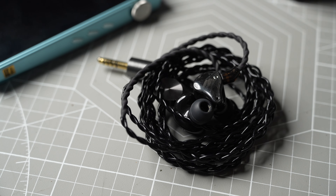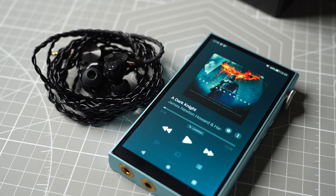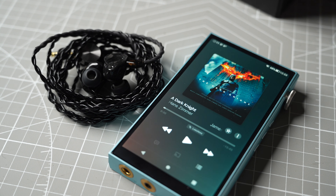I would describe the tuning of the Lowmaster to be just right. The Lowmaster is a well-balanced IEM with a pretty neutral sound. By well-balanced, I don't mean a flat frequency response — a flat frequency response is objective and measurable, but a well-balanced tuning is somewhat subjective. It refers to the overall harmony of the frequency range, where no frequency sounds excessively boosted or cut. The Lowmaster is coherent and has a lot of clarity throughout the frequency range. There is a boost in the sub-bass and a slight boost in mid-bass, just enough that you'll tap your foot along to the music without bleeding into the mid-range. The bass has a fast-paced attack and decay for a dynamic driver, allowing the lower mids to maintain clarity even though the bass is elevated.